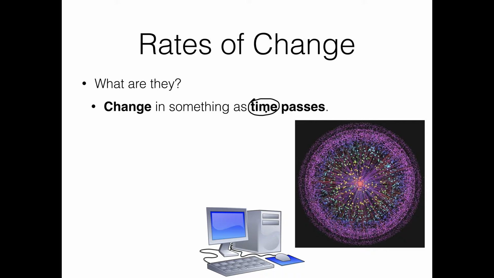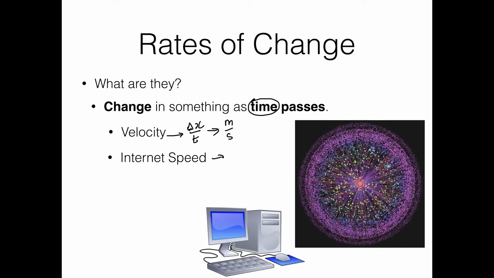So rates of change nearly always are associated with time. Sometimes it's not even a direct unit of time, but more often than not, you'll have some kind of time in there. And for the purpose of this video, we're going to be mostly using time. What are some examples of rates of change? Well, let's take a look. Velocity, it's always a good one to know. This is displacement over time. You'll probably see this a lot if you do physics or even chemistry possibly, and that's going to be meters per second. Okay, and another good one that's more relevant to all of us today is internet speed.